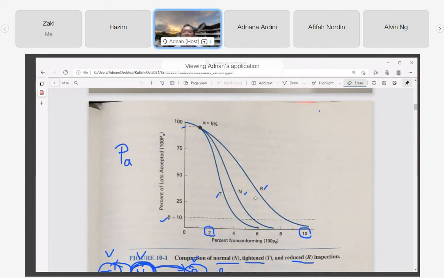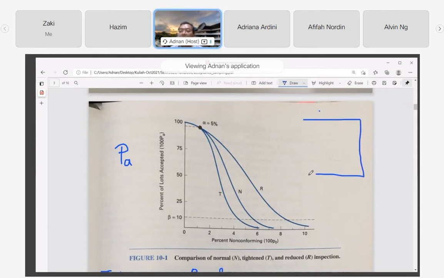Secara logiknya, when you have high percentage of defects, there will be lower chances to be accepted. Like in this case, percent non-conforming maknanya peratusan benda yang rosak. Saya bagi contoh sini, katakan you have these as your production.